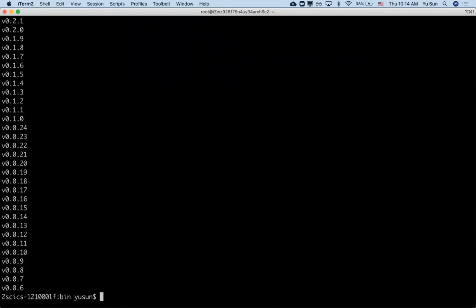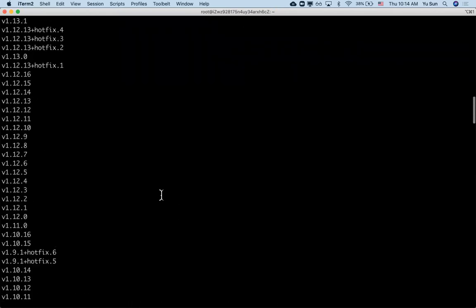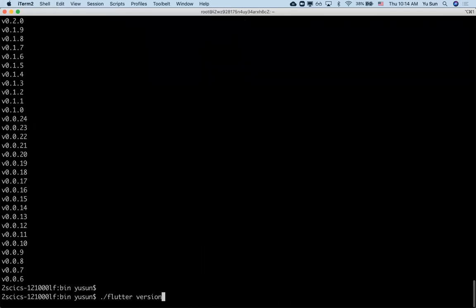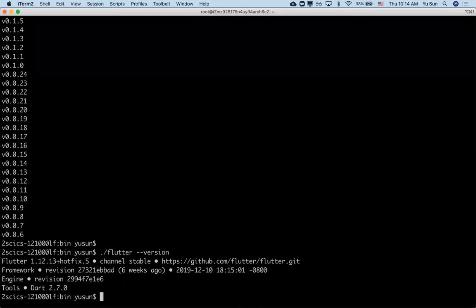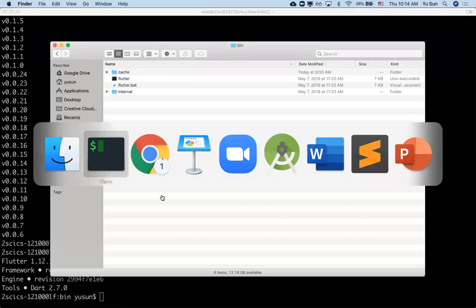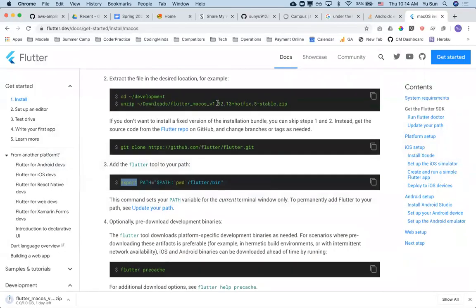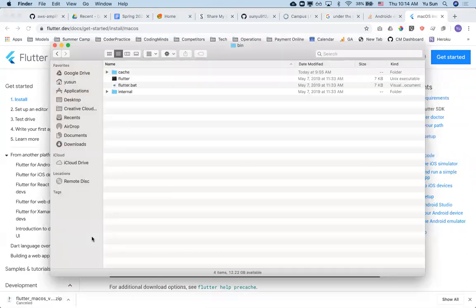all right, so this one actually lists all the available versions. Not sure if we do dash version, does that give you the current version? Yeah, it's Flutter 2.7, Dart 1.12.13. That actually looks pretty new. Compared with that one, yeah, it's exactly the same one as I showed here. So I don't have to download this more. Let me just cancel it. All right, so that's the file.